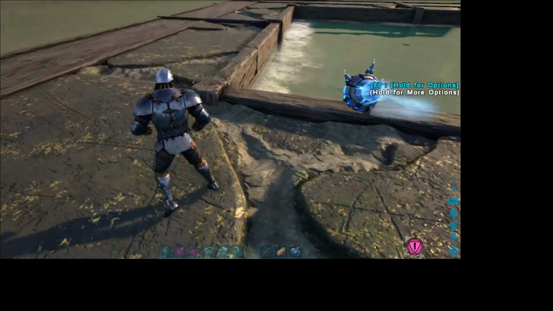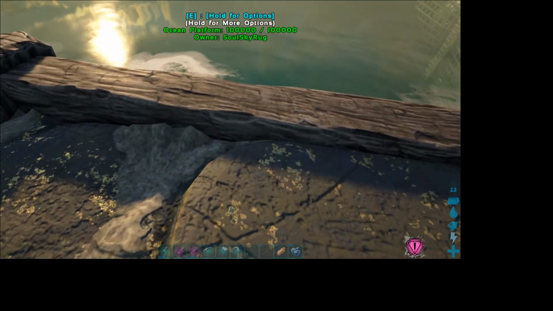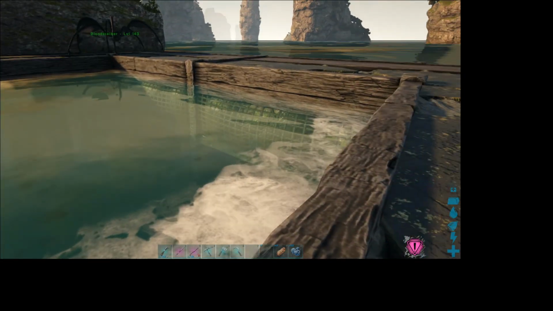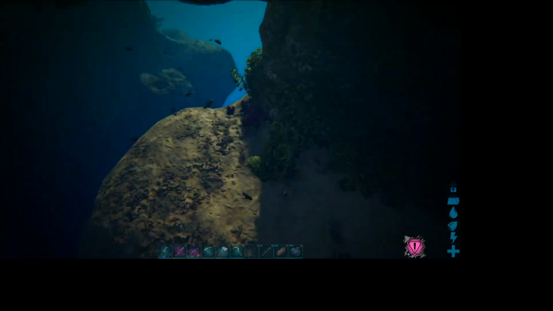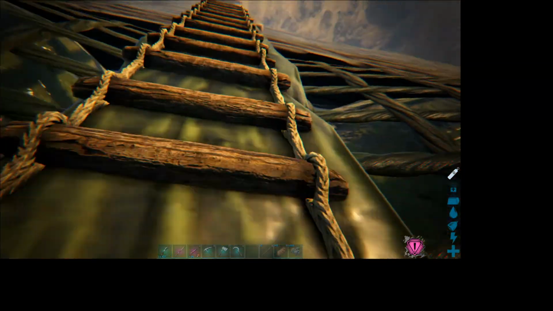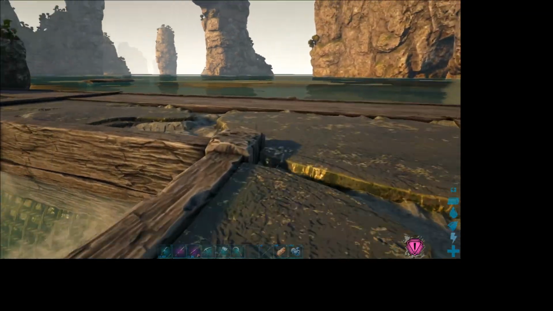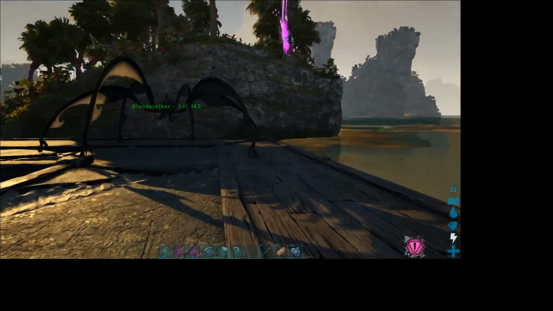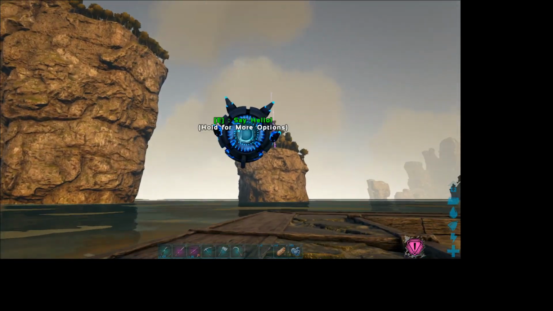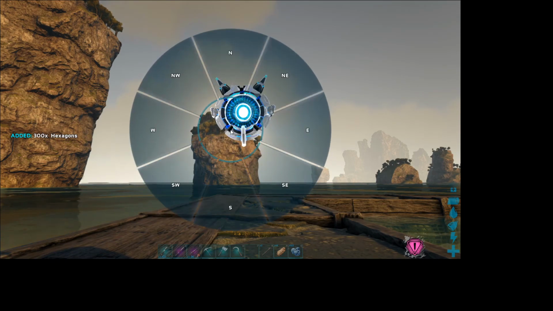I don't know if this was already here or somebody's built it, but... Oh yeah, one of our lads has built it. There we go, so an ocean platform. Oh, that's cool. You can pull yourself up. Climb out. It looks like someone's had a little look around in here. So, right, let's head on over to... Oh, say hello. The Arctic.